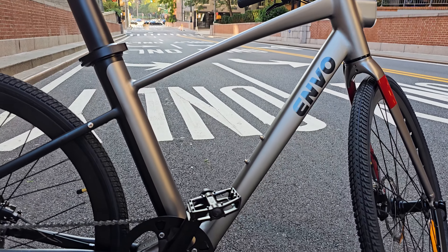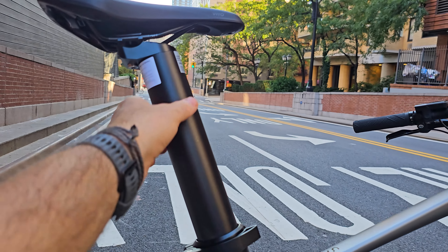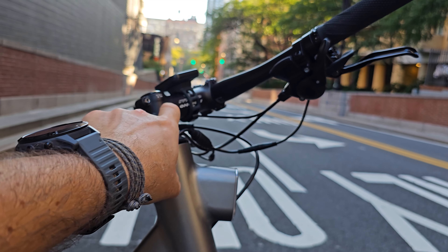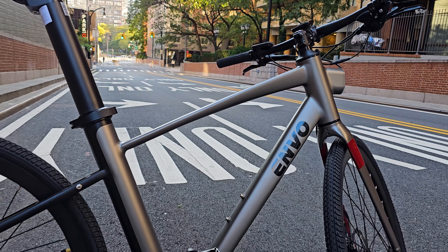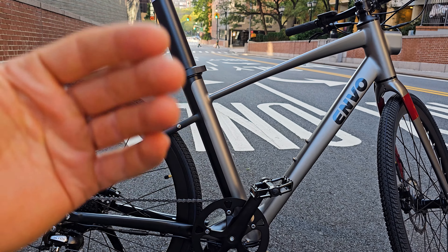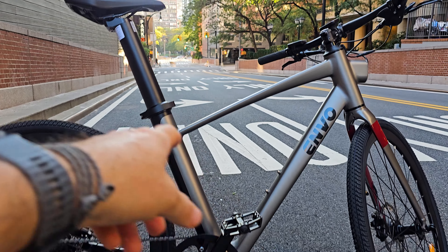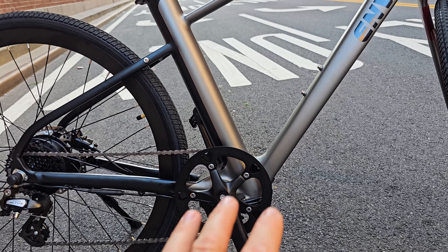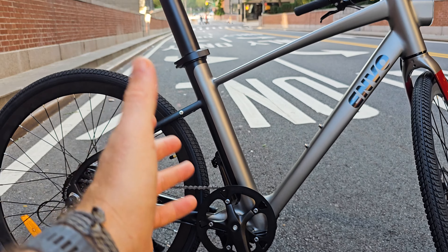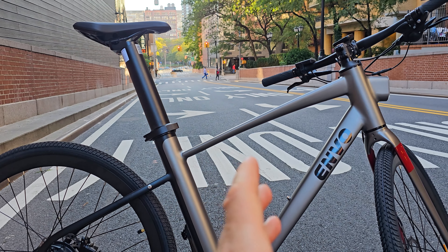When it comes to size, I initially thought it was going to be too small for me — it looks like a medium. But if you play with adjustments — seat post height, the stem angle — you can even get a different aftermarket stem to raise the angle, go longer or shorter. You can really adjust this frame. There's a trend toward shorter wheelbases in electric and regular road bikes. I thought it would be uncomfortable, but after riding 50-plus kilometers and lifting the seat higher, it's really well set up. I think for somebody between 5 feet and 6'5", this frame will work very well.